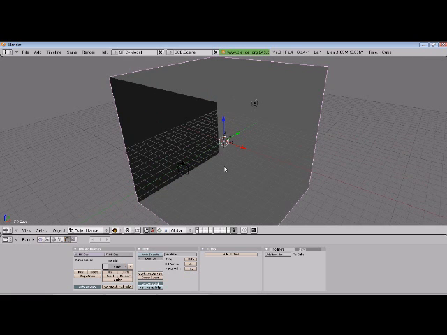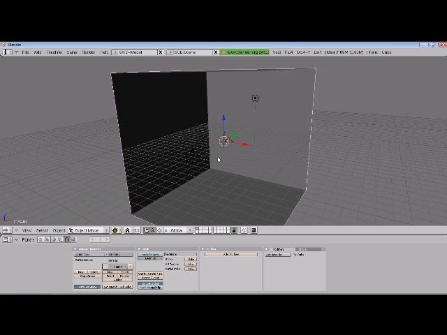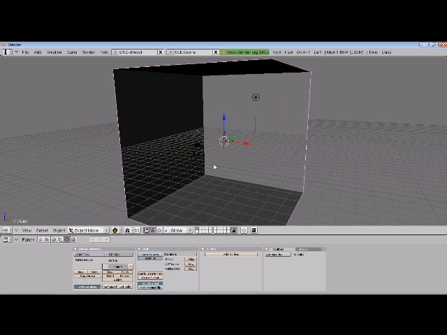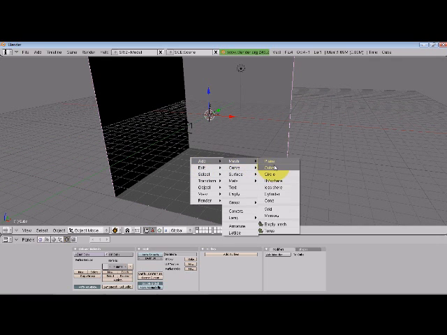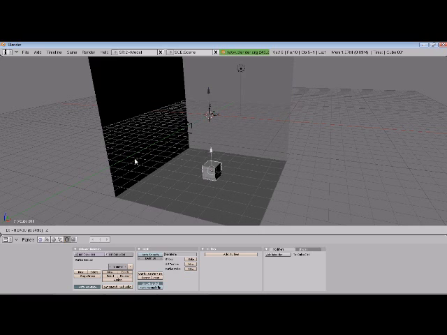Now the next tip that I'm going to show you is just how to do a simple interaction between a sphere and a box, or a cube. And so let's add a cube, and of course I need to turn on my snap. Okay, add a cube, and I'm going to hold Control so that I snap to the closest vertices, wherever they may be. Okay, and then I'm going to add another couple of objects.